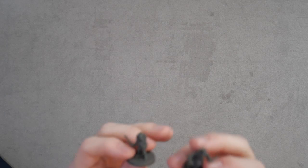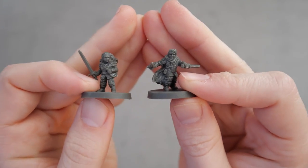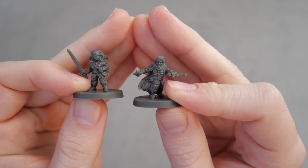They make good games. Or at least they make good games to the ones I've played. I've played the Fantasy Flight ones, the Heroes of Terrinoth, and Warhammer Quest, the card game. I think those are the two. But anyways, we have some more heroes over here, so let's go ahead and show you these guys. And we haven't even opened the other big box, which we will definitely do shortly.